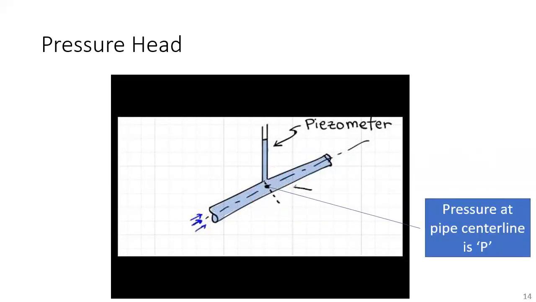Same figure. We have a pressure at the center line of the pipe. You know from a few of your labs now that we can represent pressure as a column of fluid. We did this with fluid statics, and we used this manometer. The distance that that column of fluid would rise above the center line of the pipe is P over gamma. That's the same term that appears in the Bernoulli sum.